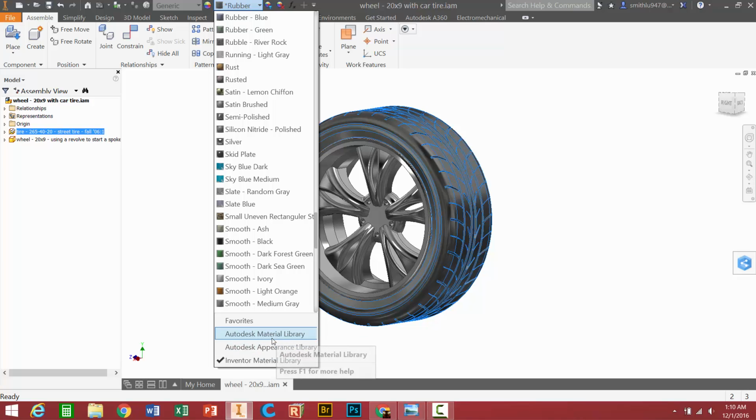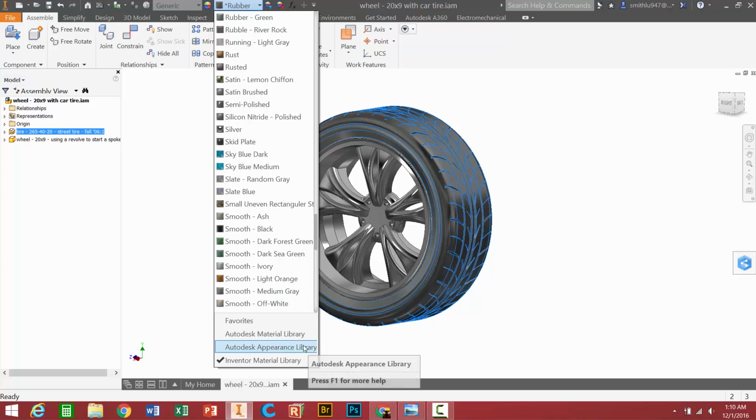And the one little difference between material libraries and appearance libraries, well, material libraries actually change the properties of the whole part. So in other words, if you'd want, you could figure out how much it weighs, how strong it is, because it would really take on the properties of that material you assign it.